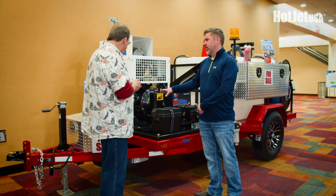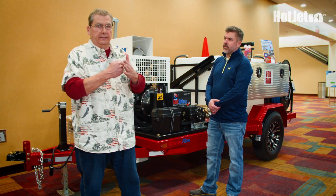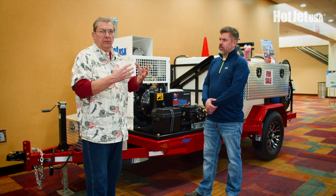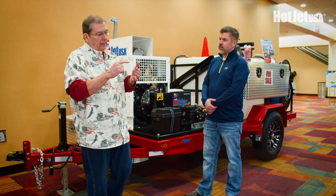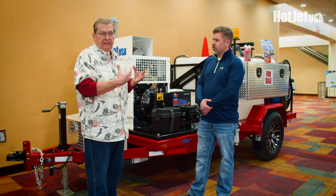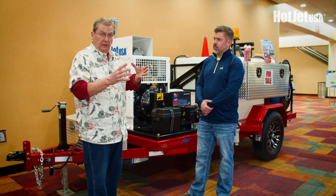It's a diesel turbo and it's got a large radiator. When you're considering a jetter purchase, you want to be water cooled, not air cooled. Air cooled motors burning diesel fuel run really hot. I also like a Japanese motor — you get parts easily and it's easy to service. If you're buying a European diesel, we looked into them: service is tough, parts are tough. So those are some considerations.